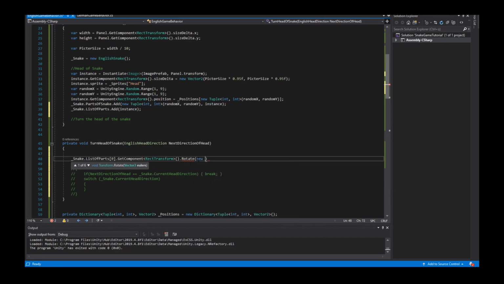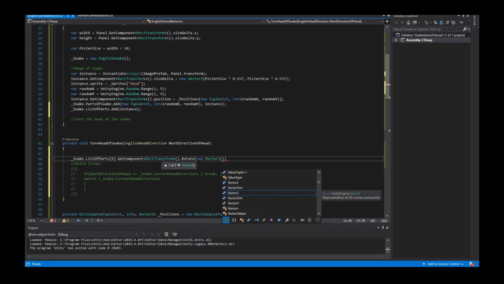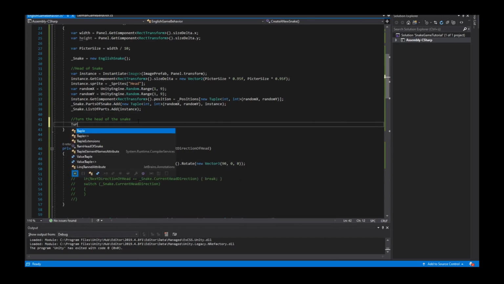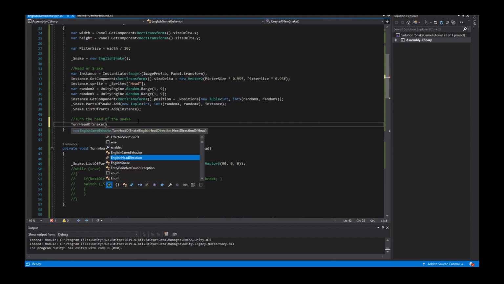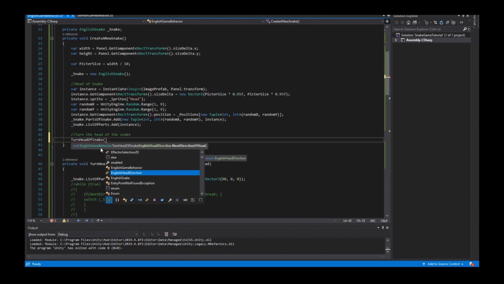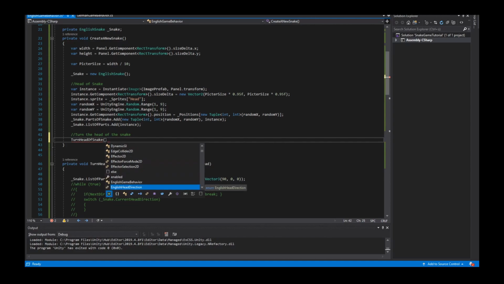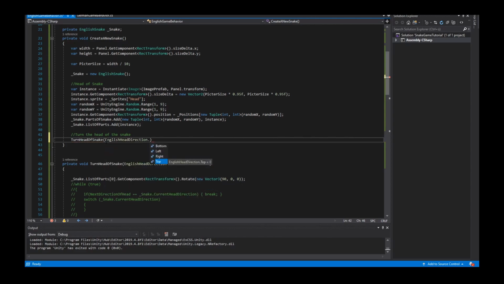So I create here a new Vector3, and as an argument I use the degrees in which the object has to rotate. So I save this script and I call the TurnHeadOfSnake method inside my method where I create the snake, and as a direction I use, for example, the top.